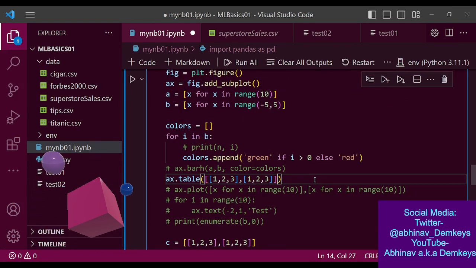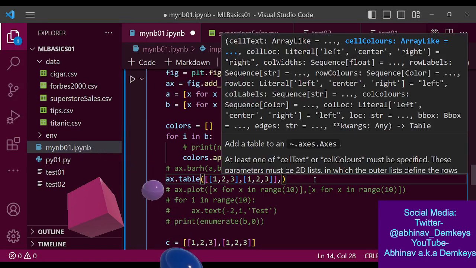For some reason, the table seems to be white. Colors. Row colors. What should it look like?